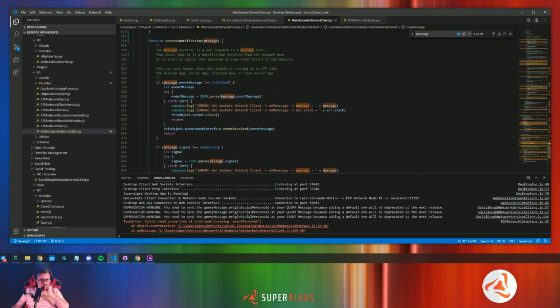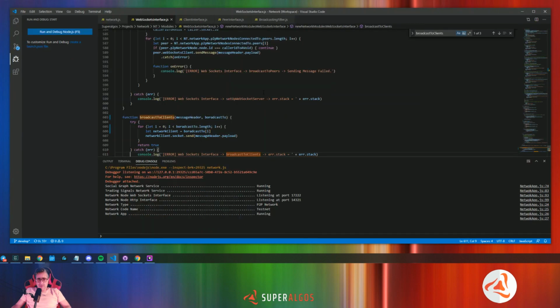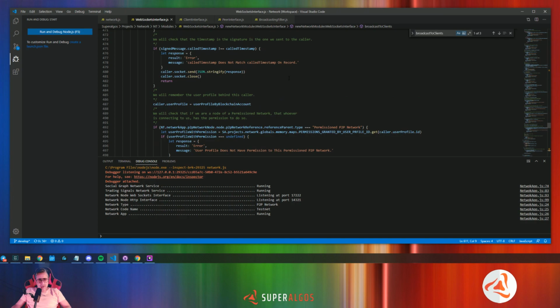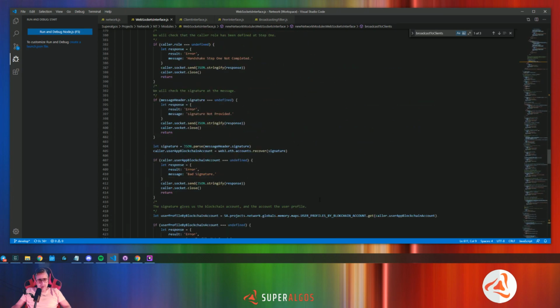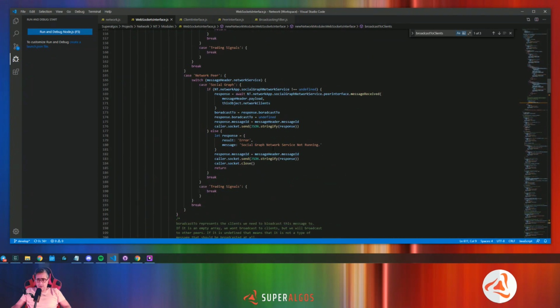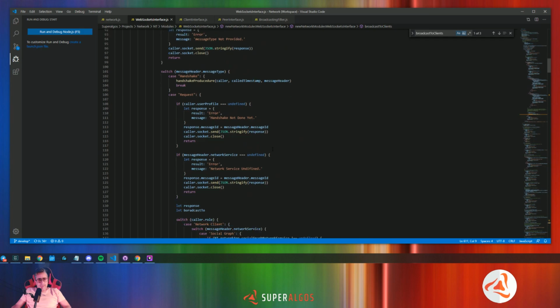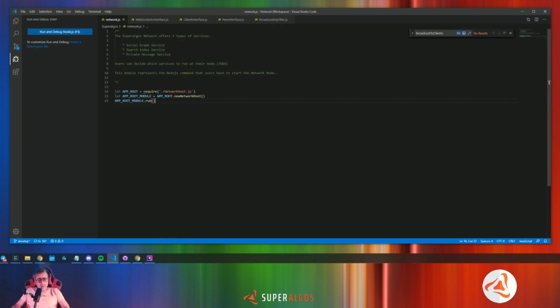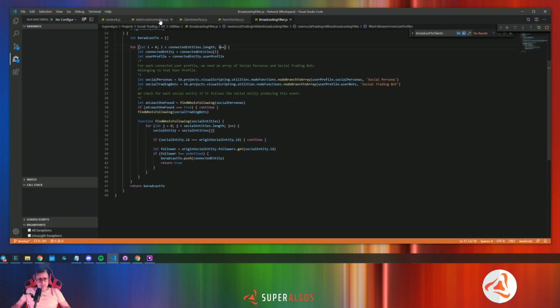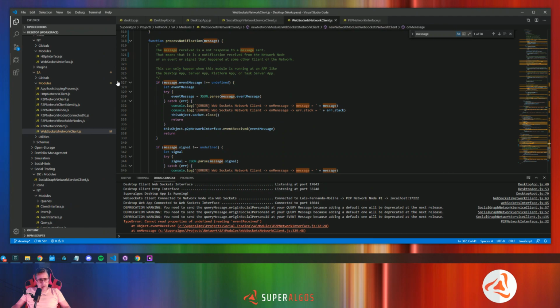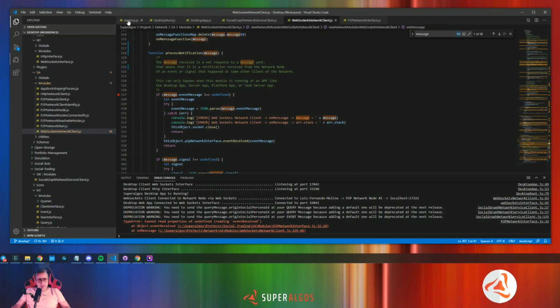Okay, then what do we get here? An event message. I want to make the comparison with what is going on when we receive a message here. There is a message type. I want to know exactly what we have here. Let's run this.